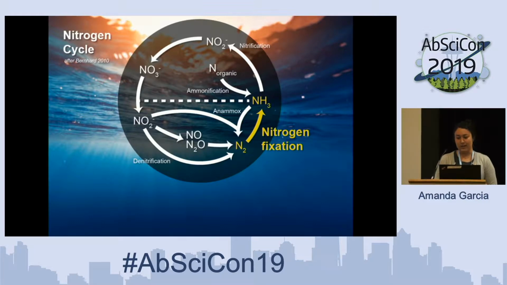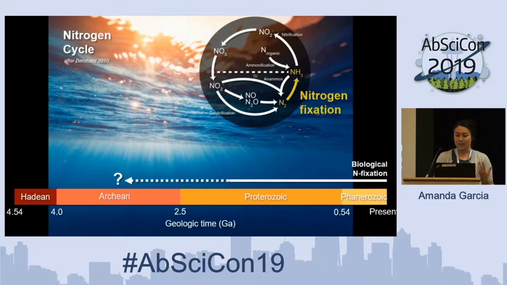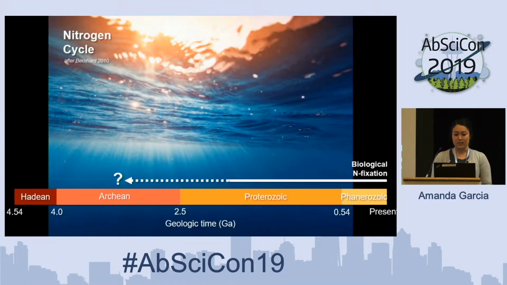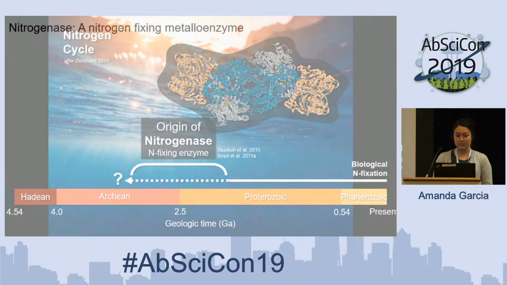And this process is carried out by a small selection of microbes that basically provide nearly all of the naturally fixed nitrogen to the biosphere. Biological nitrogen fixation is also an exceedingly ancient metabolic process, and it originated with the evolution of the nitrogenase enzyme. This is the only enzyme that's capable of fixing nitrogen, and it evolved somewhere between 2 and 3 or more billion years ago. So really it's the activity of this nitrogen-fixing enzyme nitrogenase that has helped to sustain the biosphere over potentially nearly half or also perhaps the majority of Earth's history.